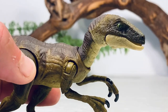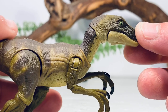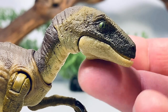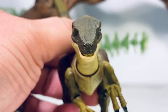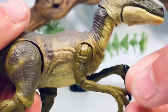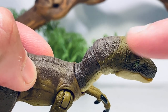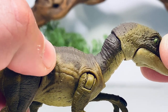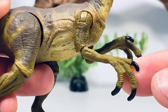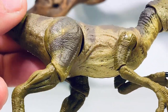Now let's take a closer look at the Velociraptor — I think they did a great job here. That is a really nice head sculpt. The JP1 raptors weren't the most colorful, and this has a very simple paint job that works pretty well. The eyes are painted a shiny green with a black pupil, the lower jaw is cast in lighter brown plastic, and there's nicely sculpted detail on the body. These raptors look like they're already primed to be repainted as Blue and the raptor squad, with osteoderms on the back of the head.